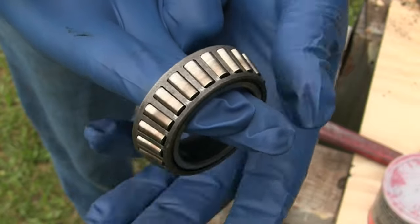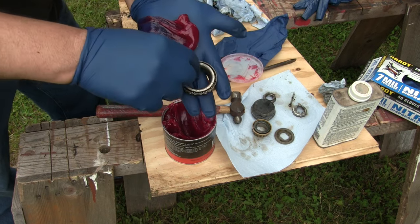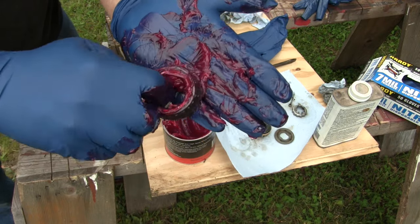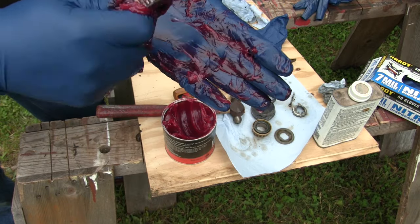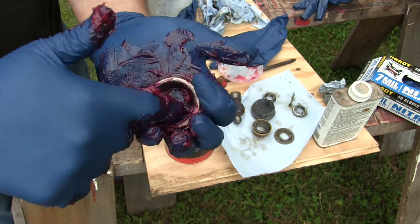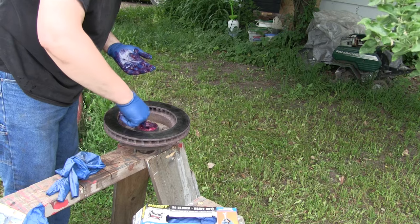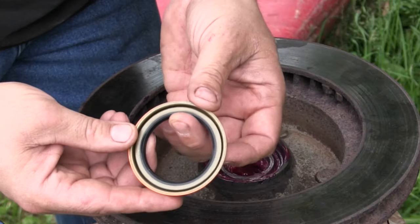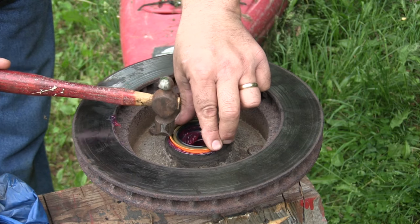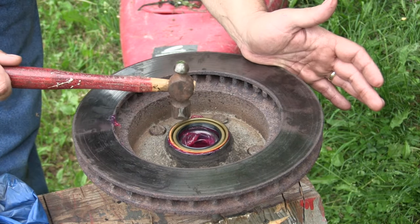Now this bearing is not great, but I've seen them a lot worse than this. Big old dollop of grease — what we want to do is force that grease into the bearing through this little gap on the outside. I'm just gonna take it like that and push that grease up into those rollers, then bring it back from the outside. It's not gonna hurt to pack from the top too — just get that bearing as loaded full as we can. Let's load that bearing into our hub on the back side. Now I'm gonna put my new seal on. This would be a good place to have a seal driving kit, but I don't have one, so I'm just going to tap it in lightly with this hammer all the way around until I can hear that it's seated properly.